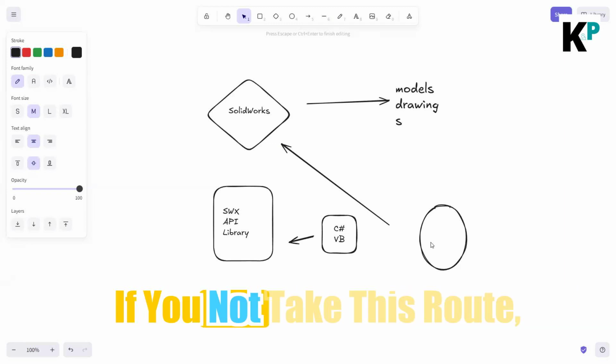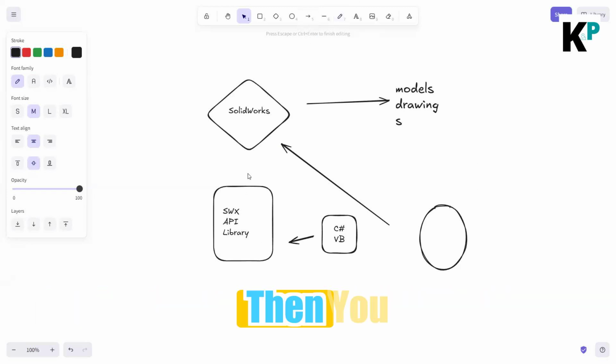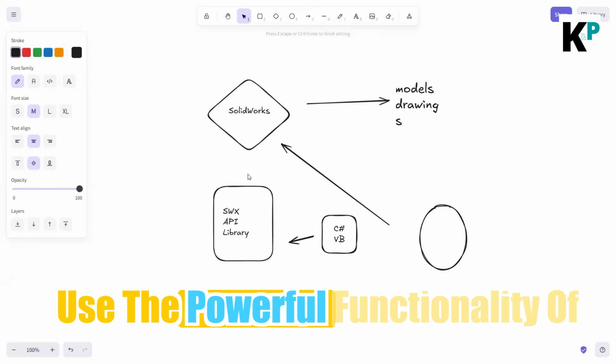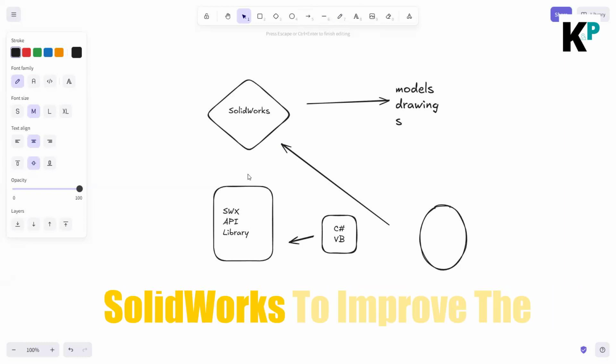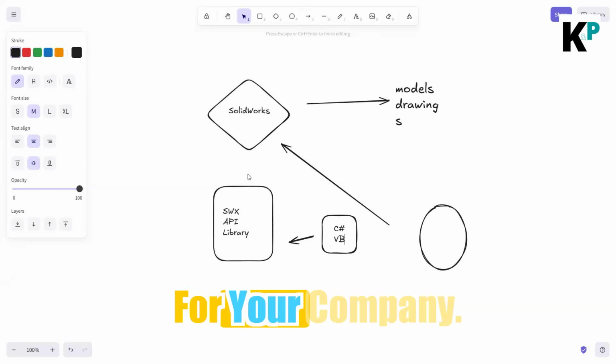If you do not take the manual route and instead take this route, then you use the powerful functionality of SolidWorks to improve productivity for yourself, for your team, and for your company.